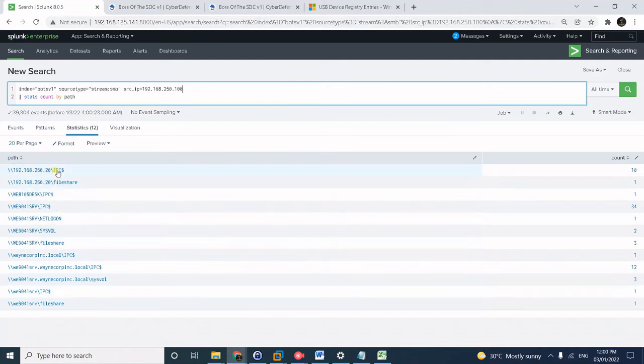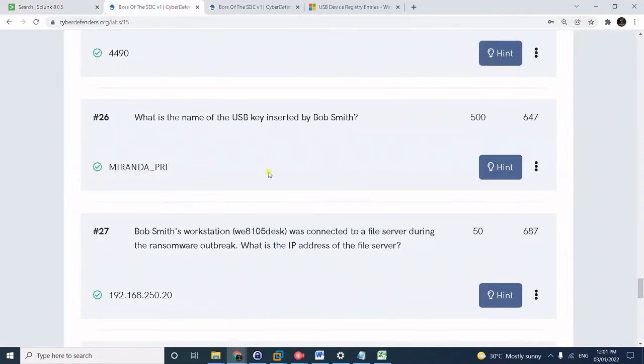So here we are interested in the actual file share path. So not the IPC$ share, which is really common in most enterprises, and not the SYSVOL as well, not the NETLOGON used by AD. So we are interested in this one, /fileshare. The actual path is a folder named fileshare. And we have here another one, this one, and this one. And if you dig into the event, you'll notice that the IP address of WE90421 SRV is this one.